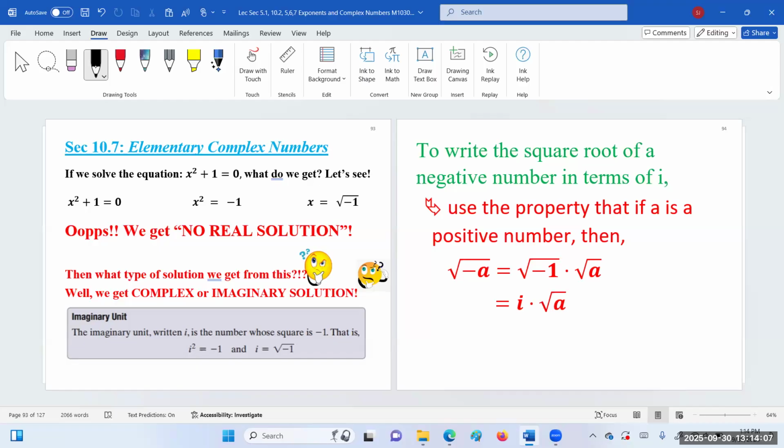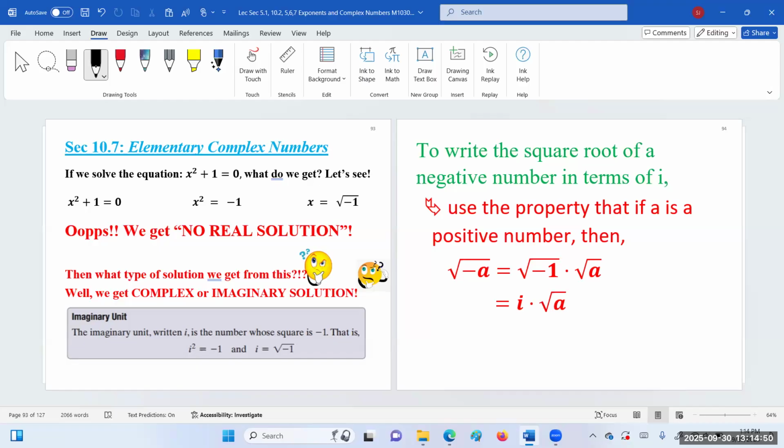So imaginary numbers. Square root of -1 is i, and i squared is -1. Now, if you have any negative number under the square root, we can break it down into two pieces. One is square root of -1 alone, and the other is square root of the positive portion. For example, square root of -a is the same as square root of -1 times square root of positive a. Why do you do that? Because once you take out your negative portion, you know that negative will give you something imaginary, i, and the real number will give you a real portion.